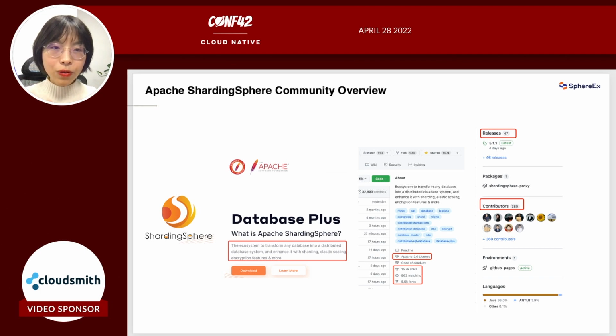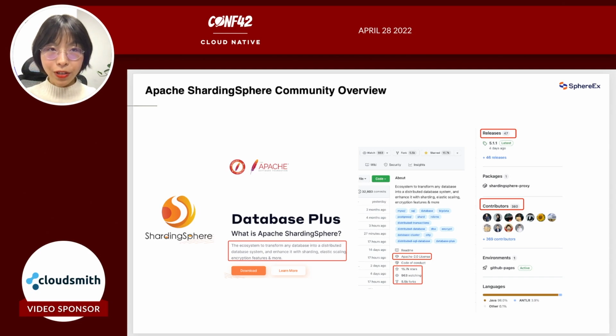On GitHub, this project has more than 15,000 stars and nearly 318 contributors, and it has released more than 14 versions. That means it's active and diverse, and has a lot of user cases, right?